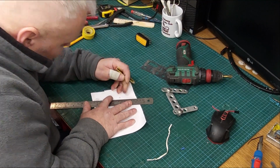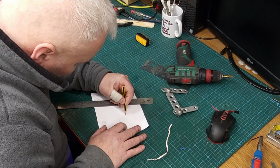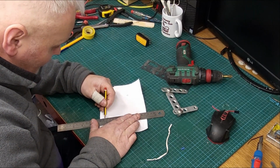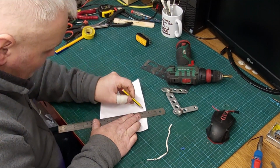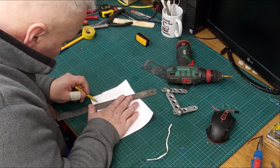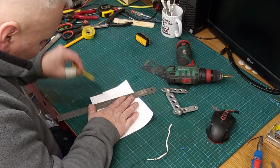Just eyeball the center of them holes, which I don't see nothing wrong with eyeballing them, but yeah, I'm left-handed as well, so myself and the balls have one thing in common.